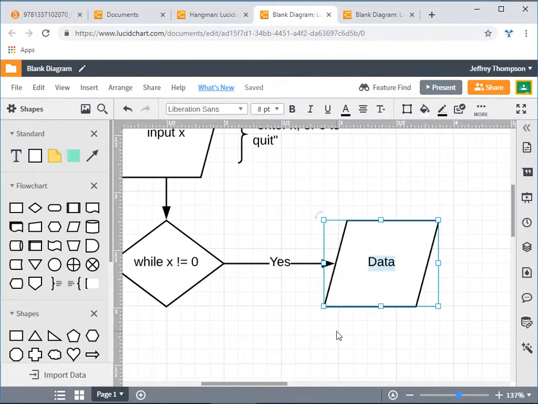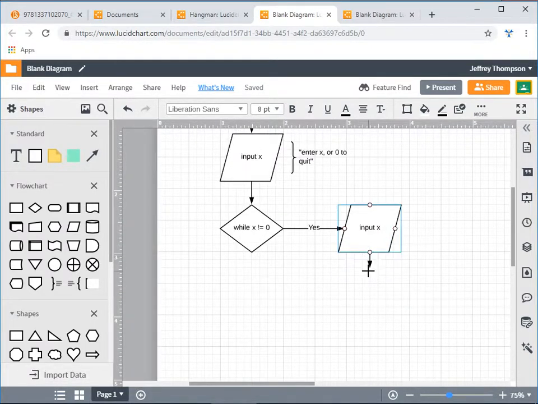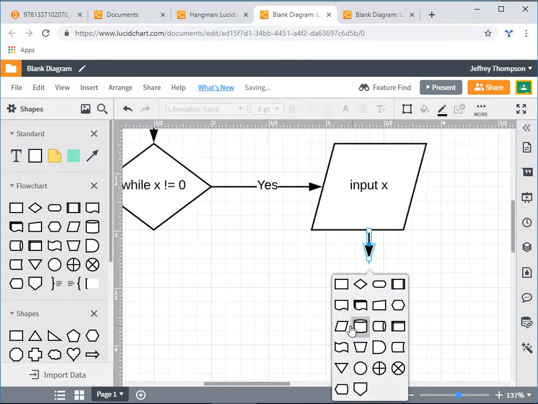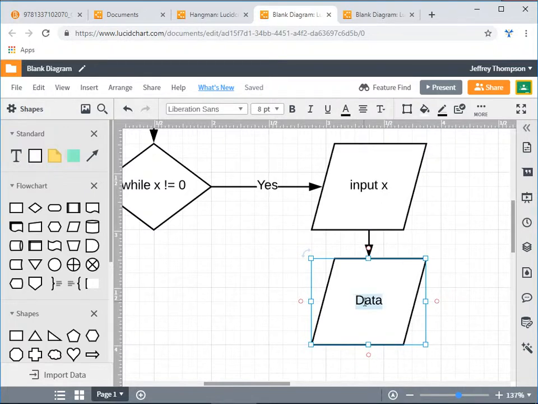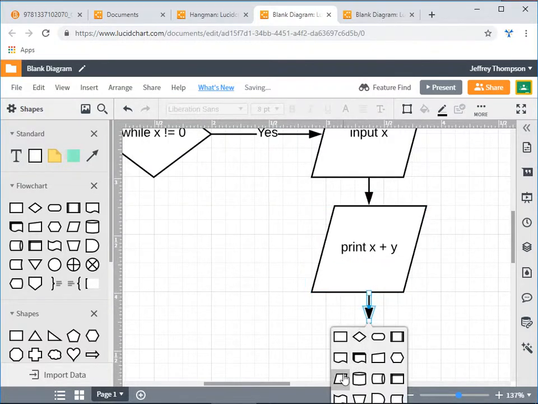So input Y. Once we have Y, we're going to do some prints. Print x plus y. This is real similar to what we did in the past.